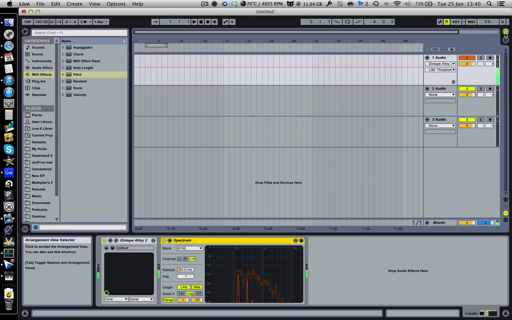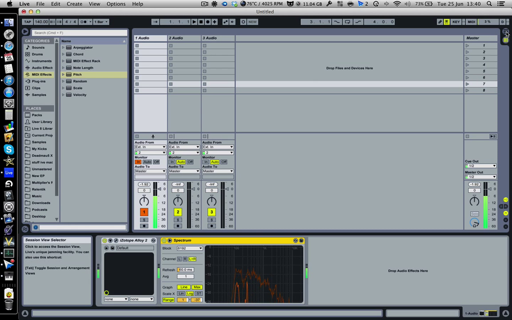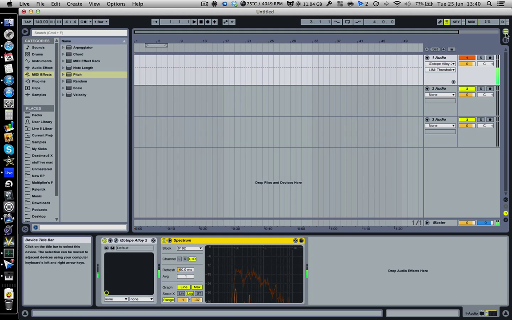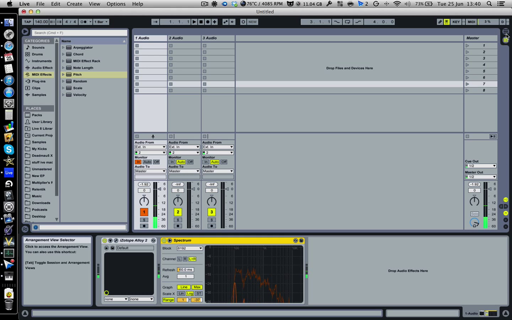The main thing not to get really confused about at first, which I will go into more detail next time, is the difference between the session view, which is this one, and the arrangement view. The tracks are laid out in different ways. They're laid out horizontally here and vertically here. There's a huge difference between the two, and I'll explain that next time. Also, don't get confused by all these little buttons. You can always hover over them and learn what they mean, but don't get too confused by the fact there's tons of buttons everywhere. You'll figure them out one by one.